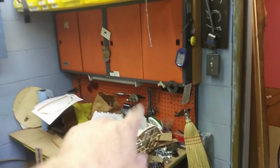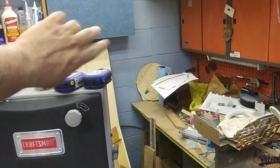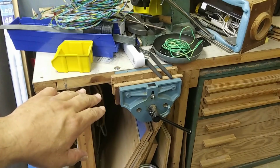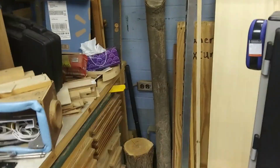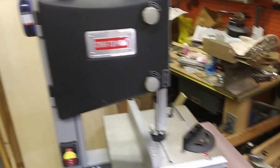In the future, the first thing I'm going to change is I'm going to take that bench, take it from that wall, turn it 90 degrees and put it up against that wall. Then I'm going to have to cut this bench down a little bit and turn it 90 degrees and have bench the whole way along the wall back there. That's going to be the start. So that'll be my first video after I get that done.